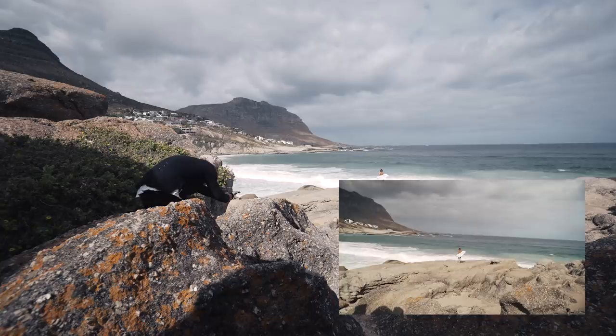Good. The wide one looks really cool. Now I'm gonna get a close up with all this foreground and see how that one looks.